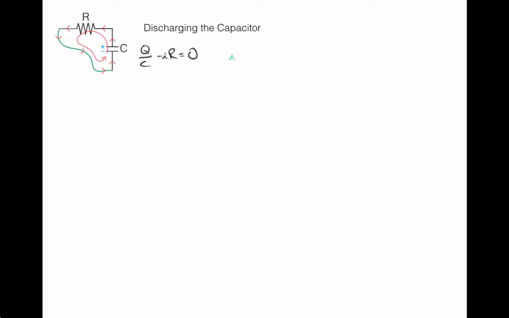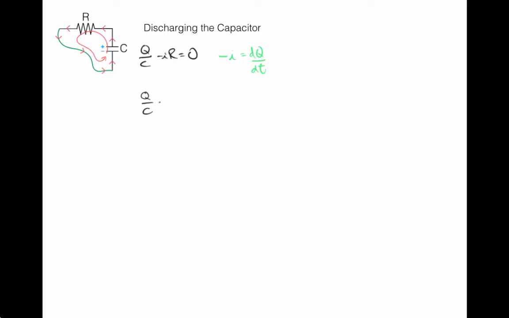Now the current in the circuit is dQ by dt, but the charge on the capacitor decreases as the current flows. This means that dQ by dt for the capacitor is minus I, and this is the substitution I'll make into the equation. This is one of the subtlest bits of this derivation, so think hard about it and also think about why it's okay to leave I as dQ by dt in the derivation of the charging RC circuit.